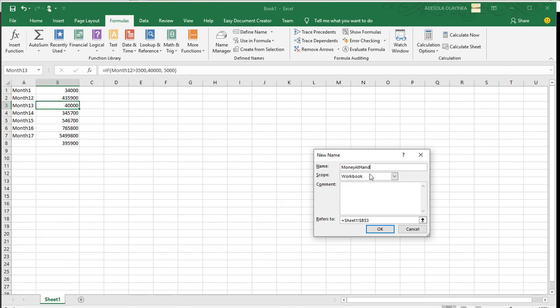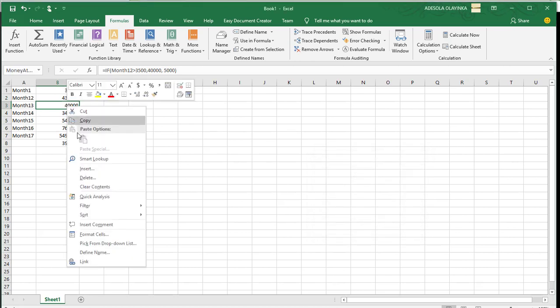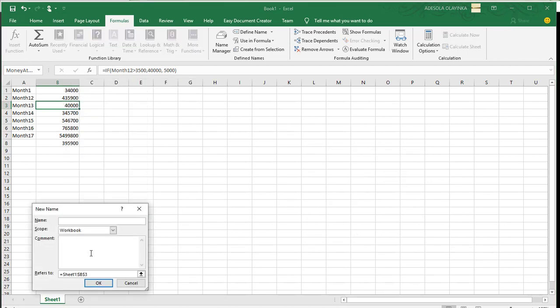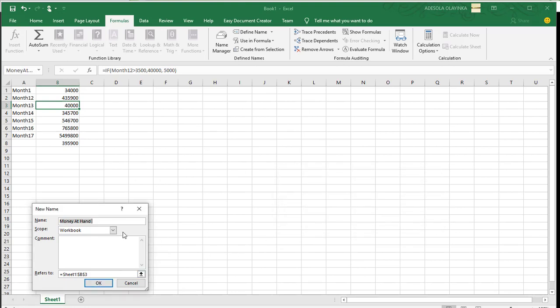If you try to put a space, it will not accept it. Let's say I right click on it and choose Define Name. You see, if I put a space in money at hand and click OK, it will not accept it. Why? Because there must not be any space.